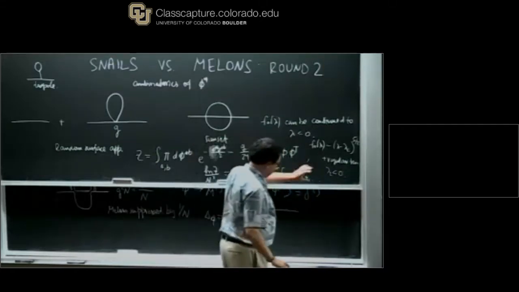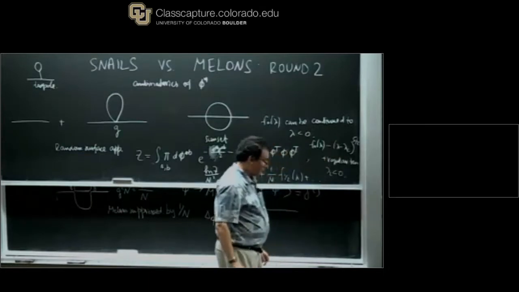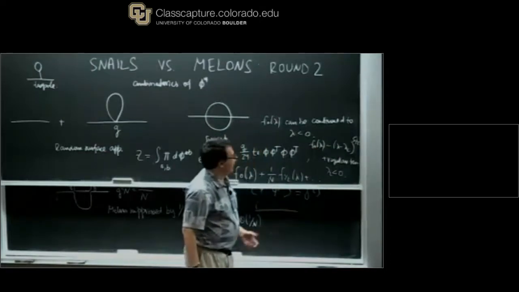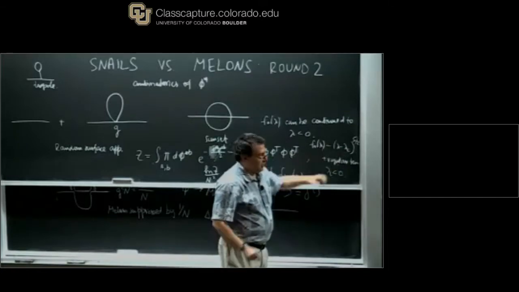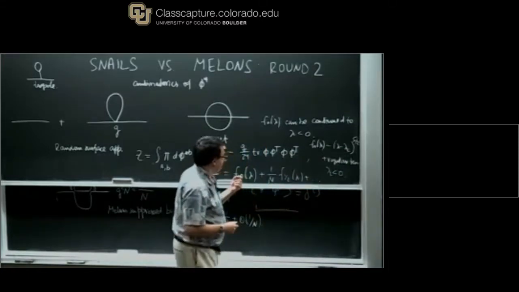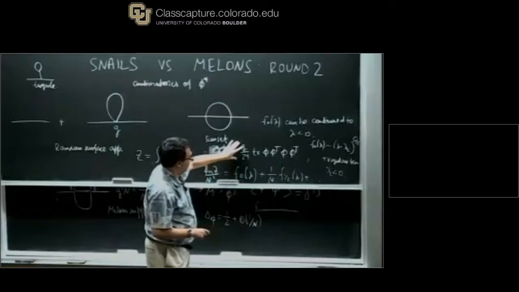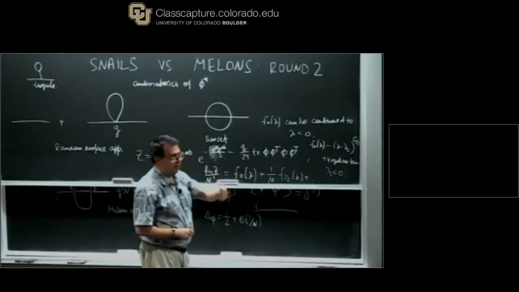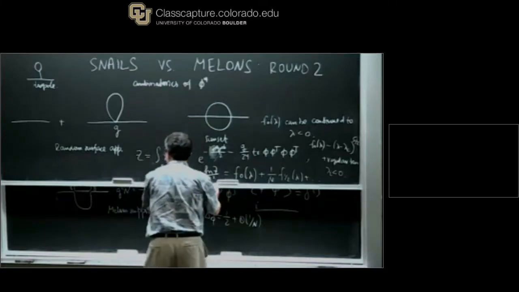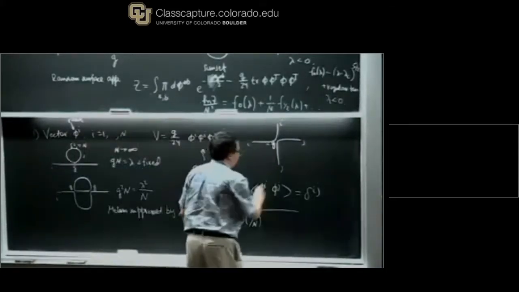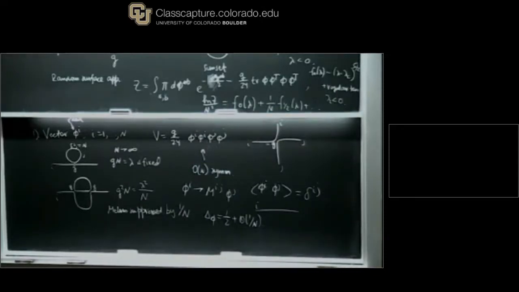So people were extremely excited about this. This is basically what tells you that you're dealing with a theory of surfaces. You develop some singularity, and what happens when you dial up this? The reason negative lambda c is good is because then the weight for each vertex becomes positive. If you're careful, this vertex is really minus g, when you expand e to the minus S, you get minus g here. So that's why negative g is what you want for your theory of random surfaces.